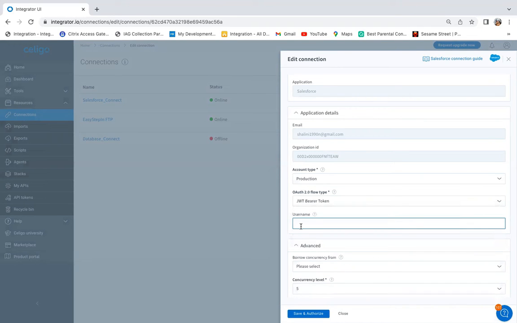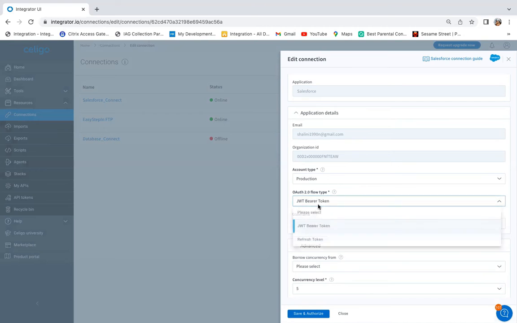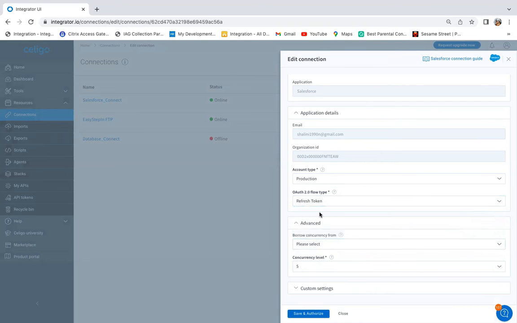So you use JWT bearer token when a server to server integration is required, and a certificate is used to sign the JWT request, right? Also, you need to provide the username if you select the JWT bearer token, right? So if you select refresh token, the server side code interacts with Salesforce APIs, and no login credentials need to be entered. And you will be prompted to give permissions after authorization.